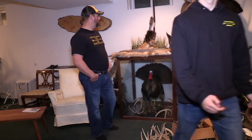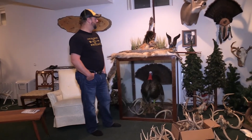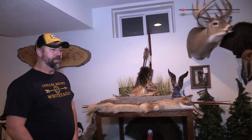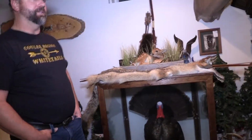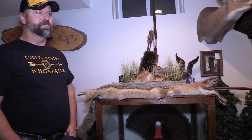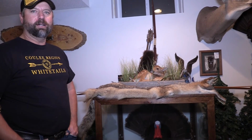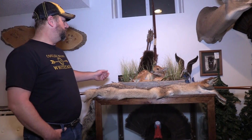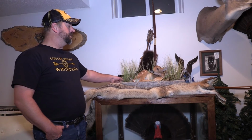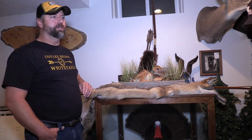It's a little hard to see. I think Isaac's gonna move the camera a little bit closer, but one of the unfortunate things that happen when living on a farm and living around farmland is that every once in a while, you'll see a fawn get hit by somebody mowing hay. And this was actually one that didn't get hit by a mower, but got ran over by a grain drill.